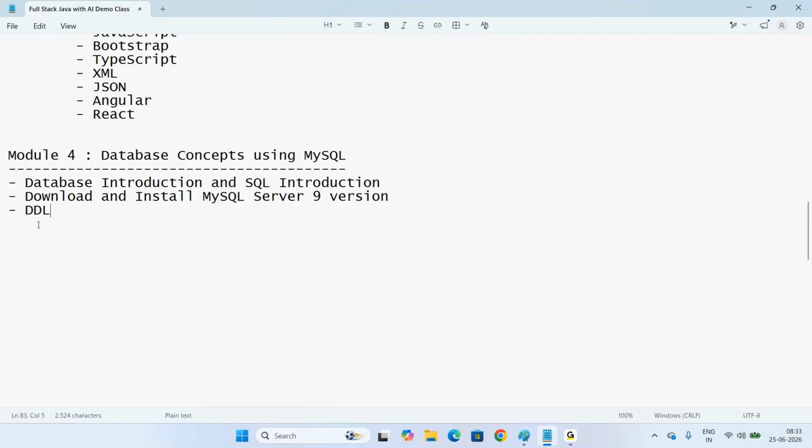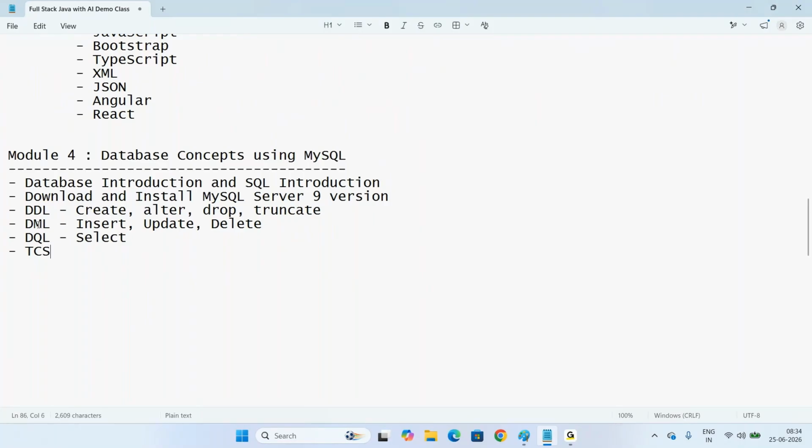Then we'll be learning about DDL commands like create, alter, drop, truncate. Then we go with DML commands like insert, update, delete. We go with DQL commands like select.